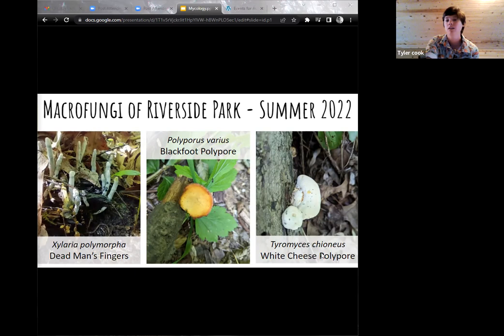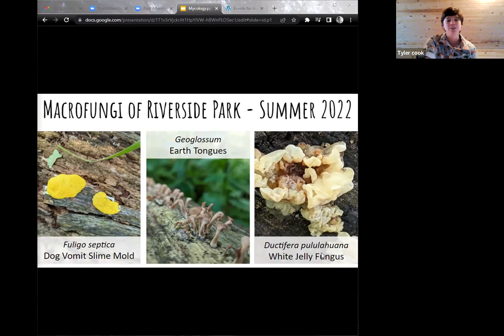Next we have dog vomit slime mold. That's its common name, but I would say if your dog's barf looks anything like that, it probably needs a trip to a vet. It's also sometimes called scrambled egg slime or flowers of tan because of its super yellow appearance. This is a common slime mold with worldwide distribution. And I tricked you, because slime molds actually belong to kingdom Protista. But when we survey, I'm also going to be looking for them because they reproduce very similarly with spores, and they also live on decaying plants, organic matter, and microorganisms. The main difference is that they have a cell wall composed of cellulose, which fungi usually do not.